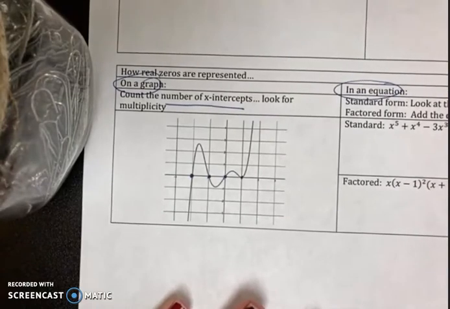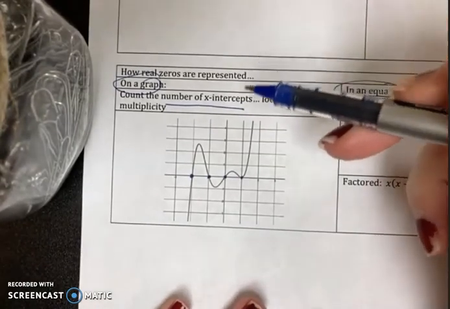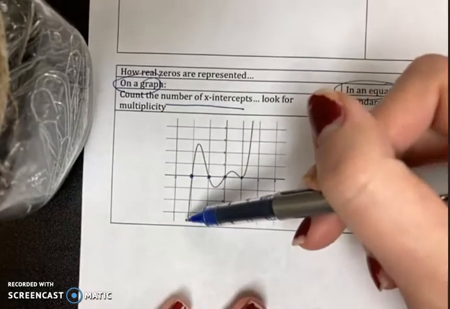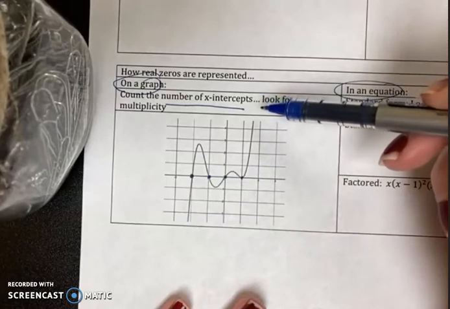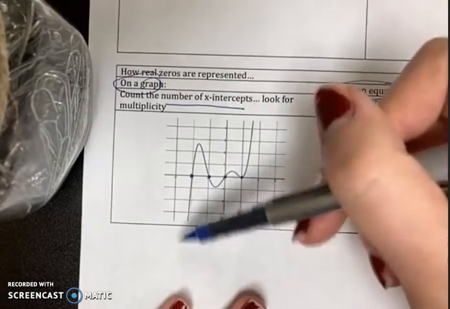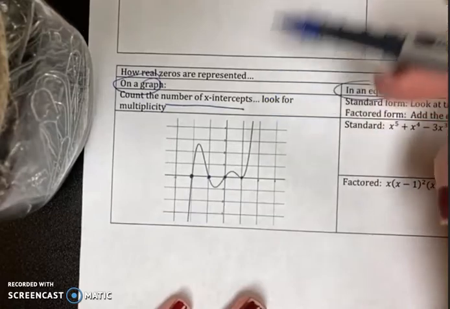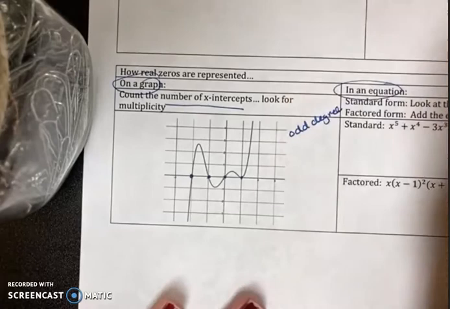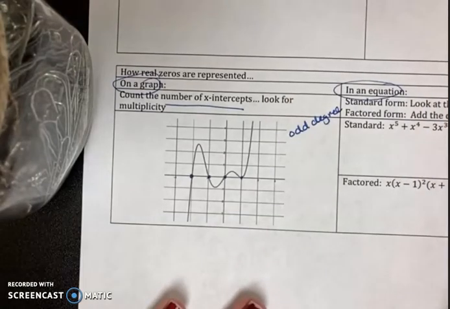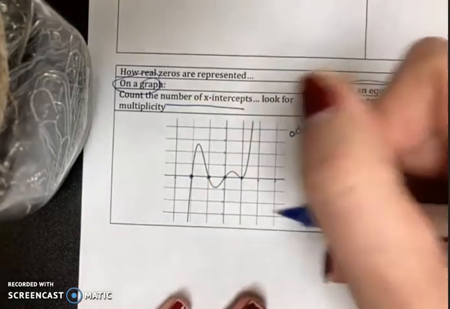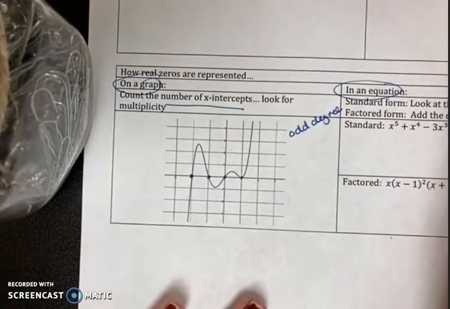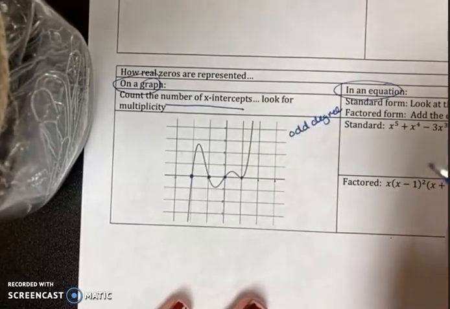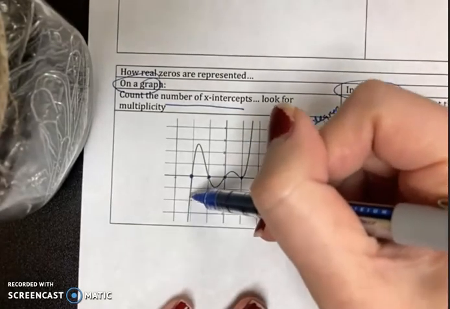However, I know that this is not a degree of 4 because first off, look how the graph is behaving. Down and up. Different end behavior. So I know that this must be some odd degree, even though I only see 4 x-intercepts. So what could happen here is that one of them must have had an even multiplicity. So if it's even, remember, it's going to touch the x-axis. If it passes through, it's odd.